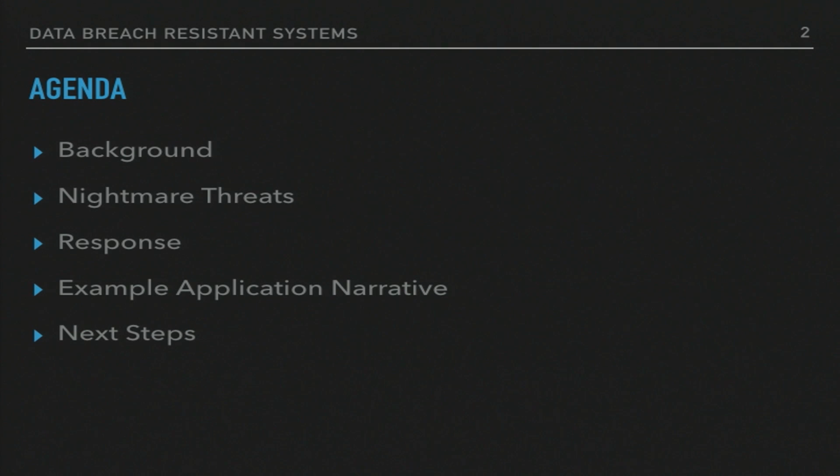Because it's a security talk, we need to start with just a little background information about all the things that precede today's topic, just to make sure that we have a complete picture. So we're going to cover some background, and then we're going to get to the nightmare threats, which is what this talk is really about, which are the things that no matter what you do, there's not much you can do to defend against them. Then we're going to explore what our solution was to some of those concerns.